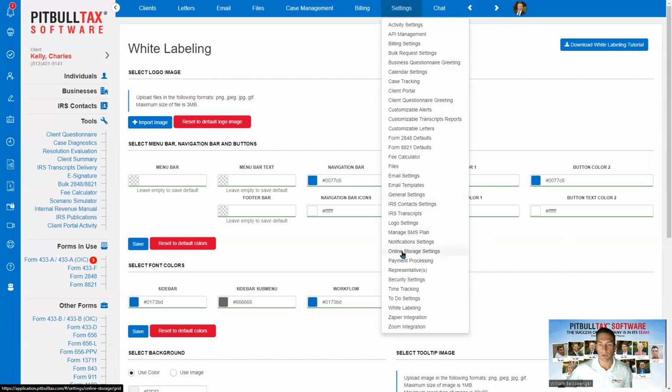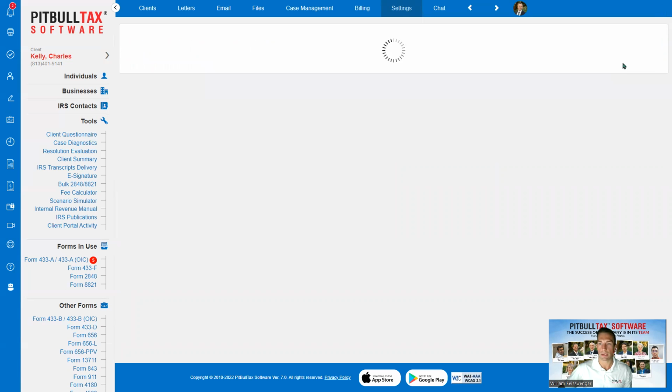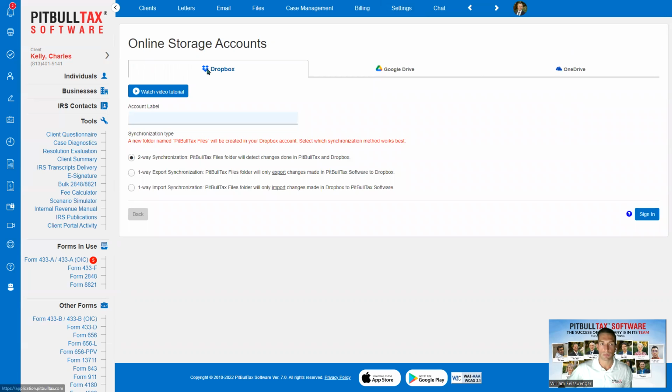We do integrate the online storage with either Google Drive, OneDrive, or Dropbox. So you can synchronize the online storage with any of those accounts. So in the online storage settings, you'll have the option to add an account, and then you can select from the different options, Dropbox, Google Drive, or OneDrive.